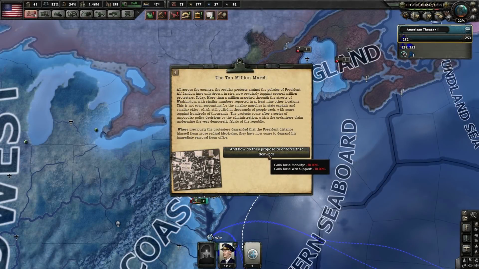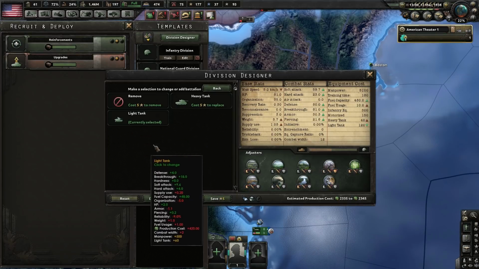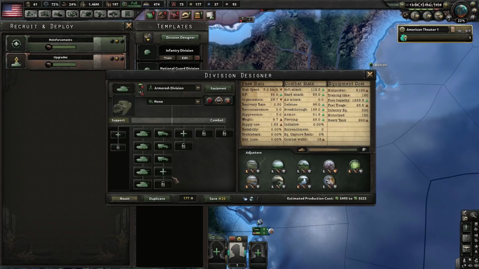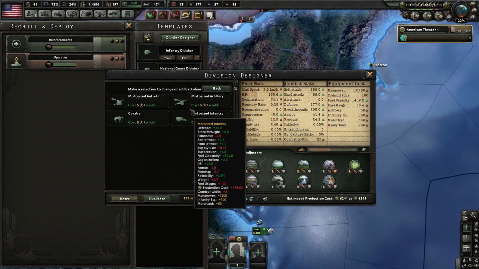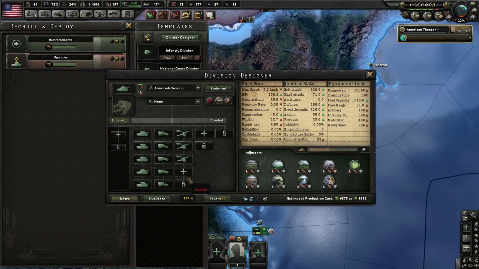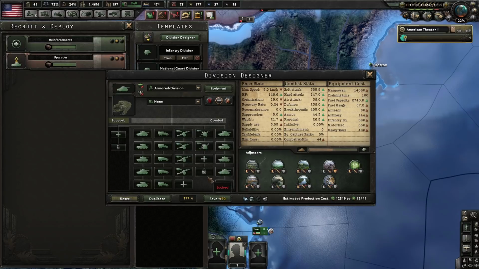But at this point, this is where you start preparing. So what we're going to do is select the armored division, switch out the light tanks for heavies. There we go. Add a little bit more motorized on there. A little bit of motorized artillery as well. Say 4 pieces. A little bit of motorized anti-air as well. More tanks. I want to get one more row of heavies here.